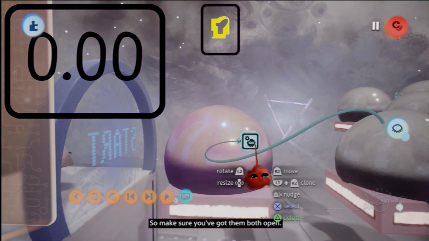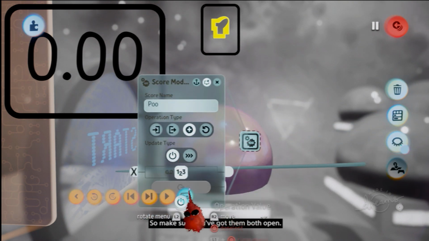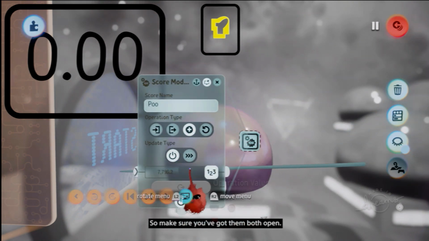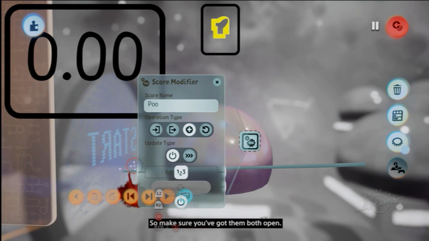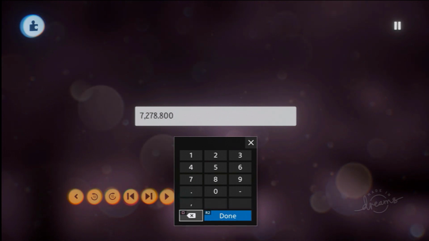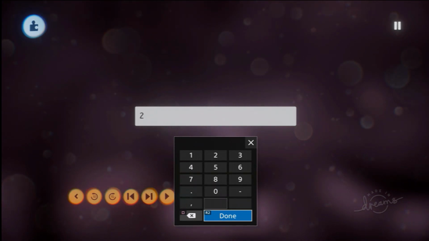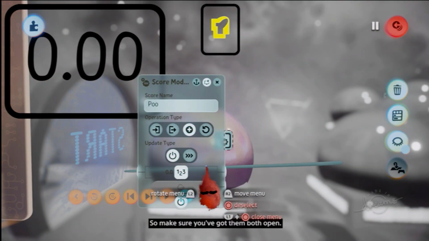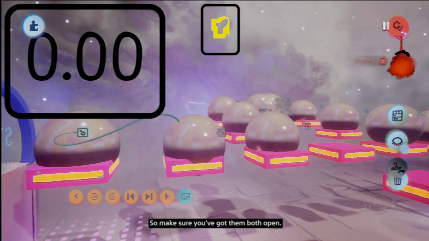Okay. So why is this not doing the thing it's supposed to? Oh, is it too high? Did I go too high? Maybe the game breaks if it's too high. Here, let me just switch this to 2. I think 2 will be good. I think 2 is probably okay. I think 2 will probably be good for what we're trying to do.